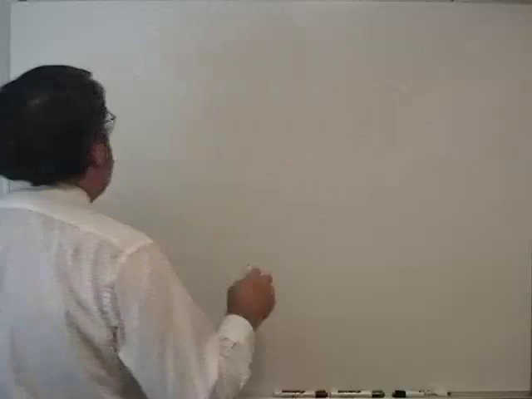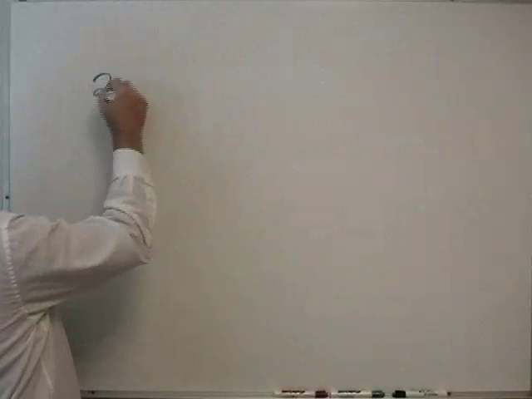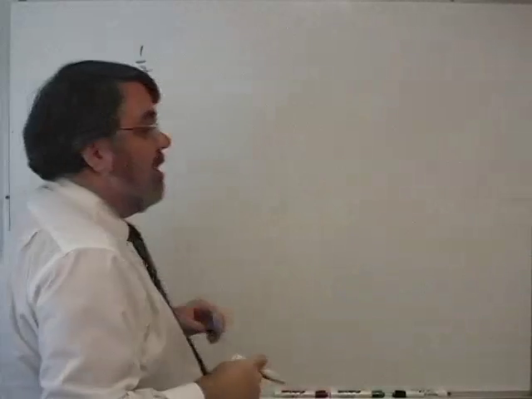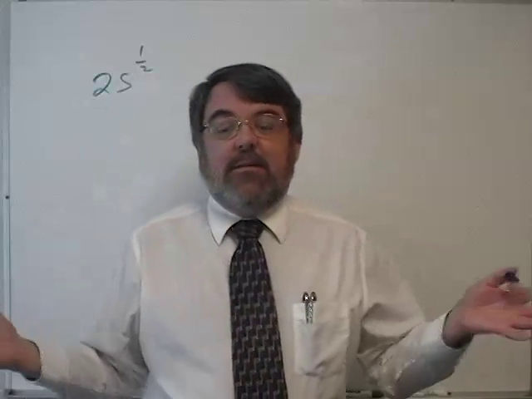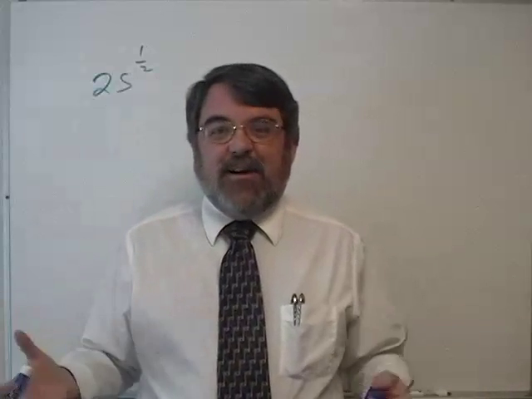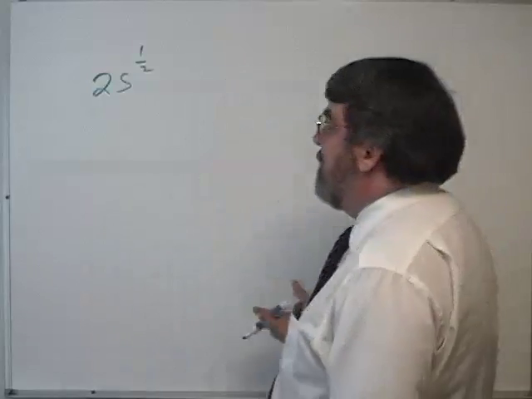Well, as algebra developed around 1,000 years ago, at some point someone must have thought a little more abstractly about this situation, wondered what would happen, what it would mean to have a fraction as an exponent. So, for example, what about 25 to the 1/2 power? And I'm going to show you that logically this has to be equal to 5. And let's take a look.